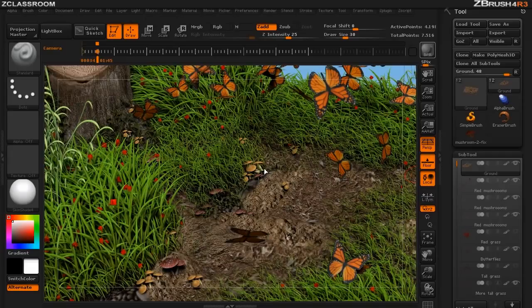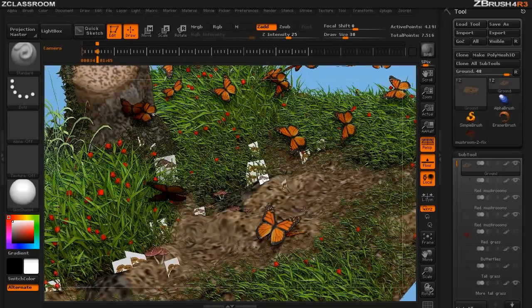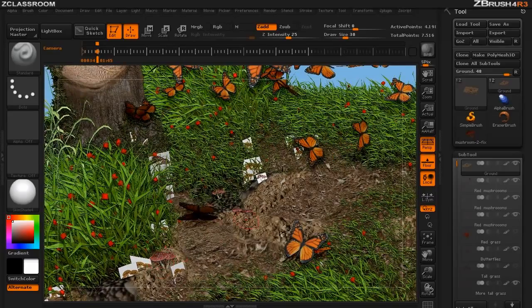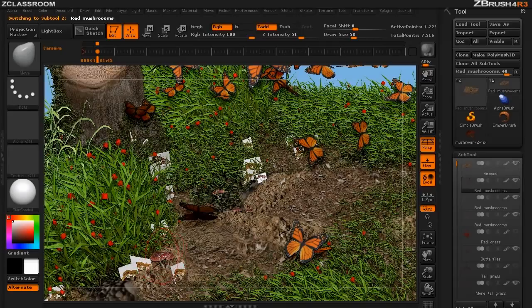In this scene you can see that there are mushrooms populated throughout the ground. Now these mushrooms were created in two ways. So when I move the scene, you can see that the mushrooms were done by using micro mesh on a single plane. But you can see that these mushrooms are physically here in the scene, so if we were to switch to our move brush and select our mushrooms, we can actually start to adjust these and move these around.